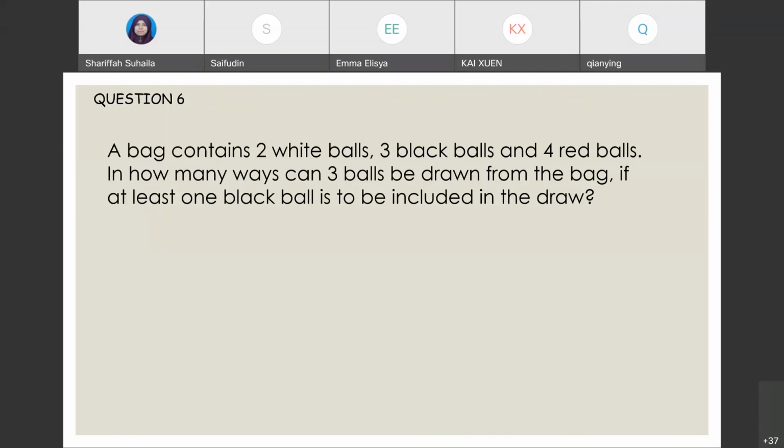Ataupun okey, katakan saya tukar sikit dia punya soalan. Kalau kamu dapatkan dia punya probability, adakah lagi mudah? Okay, how do you solve this one? You all kira satu-satu ke macam mana? Anyone want to answer my question? Kalau let's say if I change this one to probability, ini sebab saya tanya ways. Okay. Kalau probability, you can just write down macam ni lah. 1 minus the probability there is no black ball, right?